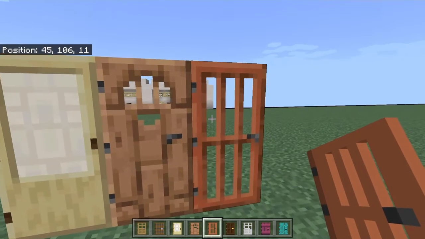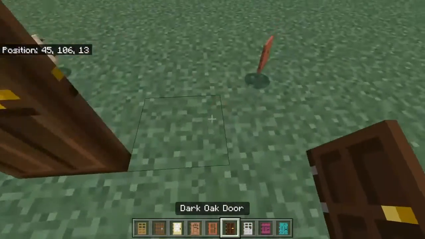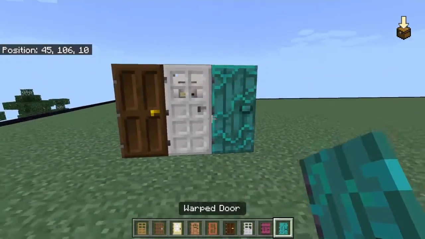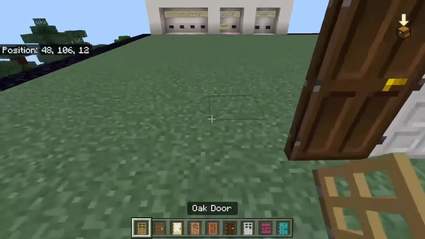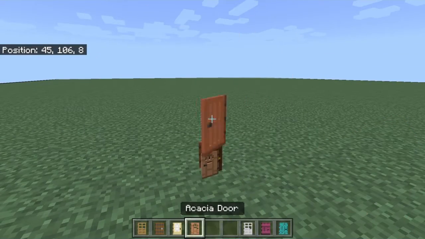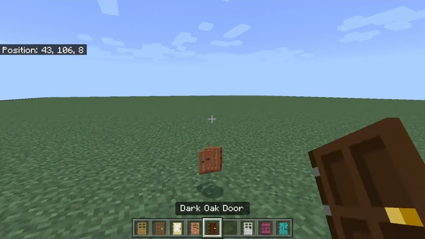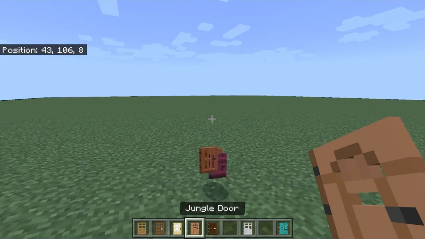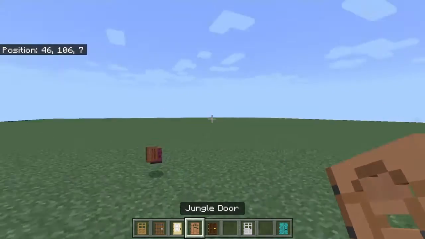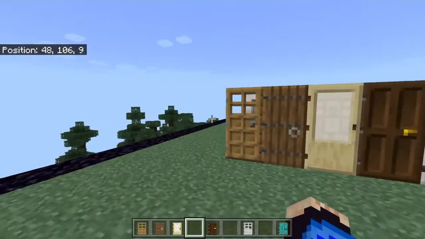Anyways, the acacia door, all of these other doors have no difference except, well, apparently doors drop now. Dark oak, iron, and warped. These are the 3, well, along with this one, and this one. These 3 didn't get anything, sadly for them. Oh yeah, and these 3. Okay. But yeah, these are the doors that got updated.